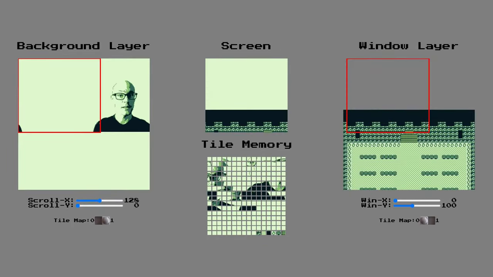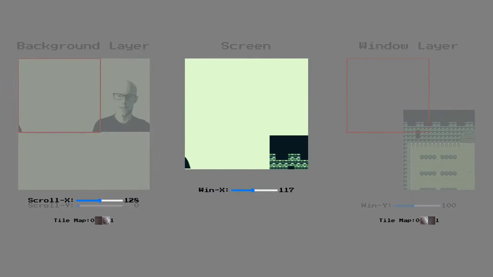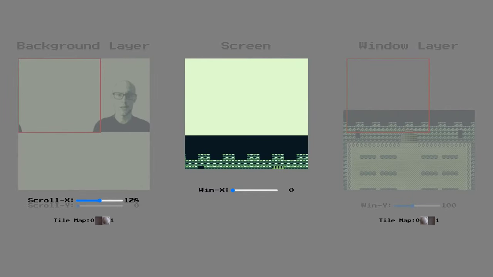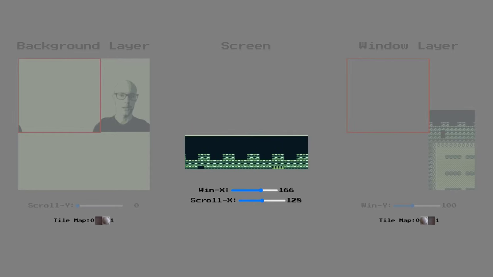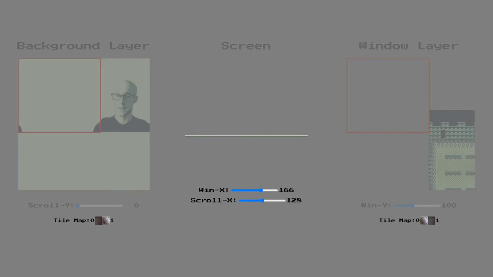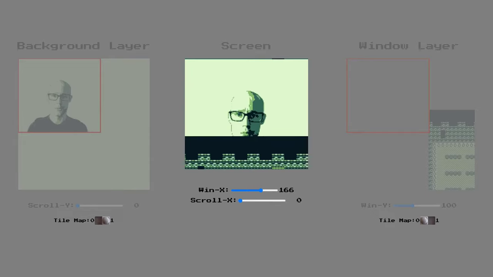There's a bug in the Game Boy that causes problems if window X is set to 0 or 166. When window X is set to 0, then its horizontal position on the screen gets changed by scroll X. If you set window X to 166, you'd expect it to show just the left one pixel column of the window on the right side of the screen. But the bug makes it so that the top pixel of the window isn't shown at all. In this case, it would be on line 100. And all of line 101 and below are completely filled by the window. And the top line of the screen too. If that weren't bad enough, the horizontal position is also affected by scroll X, just like when window X is 0.